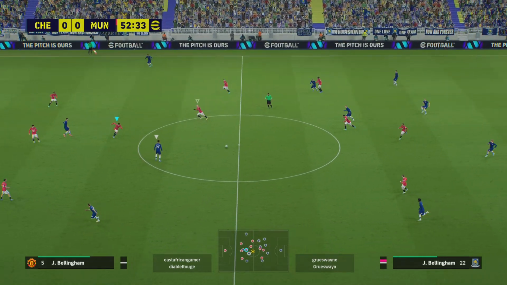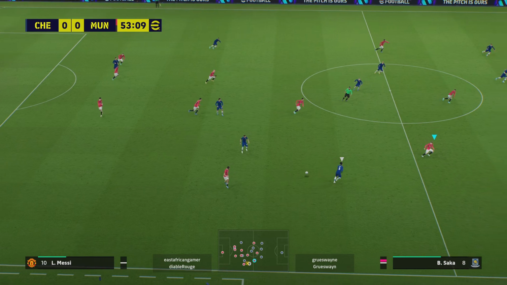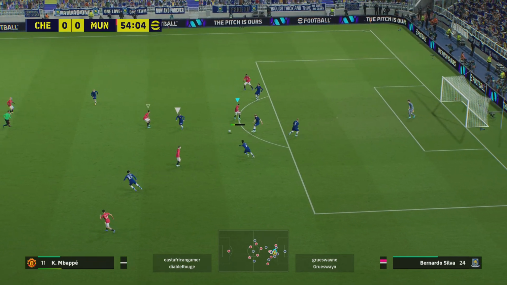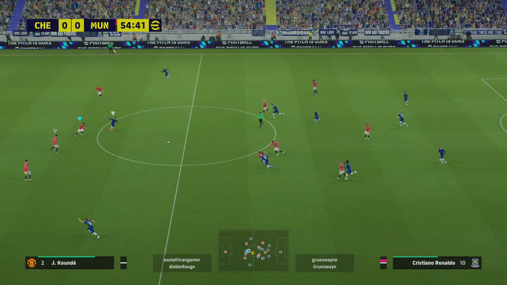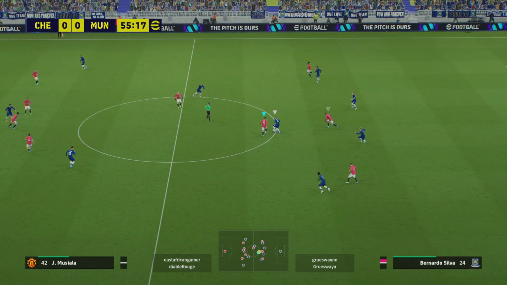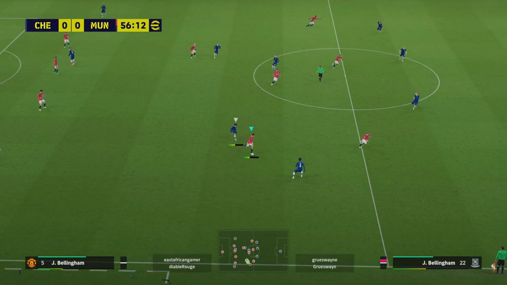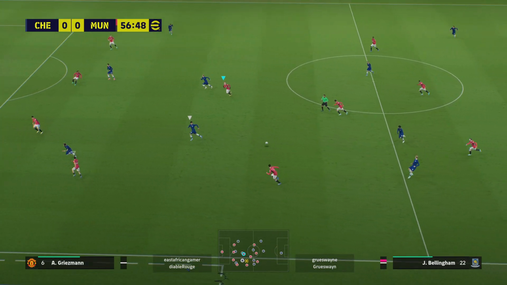De Bruyne. Neymar. And he's had it nicked away. Now it's Messi. Bernardo Silva. And it's De Bruyne. Oh, it's a nice idea, but the execution was lacking. Bellingham. De Ligt gets over and intercepts.